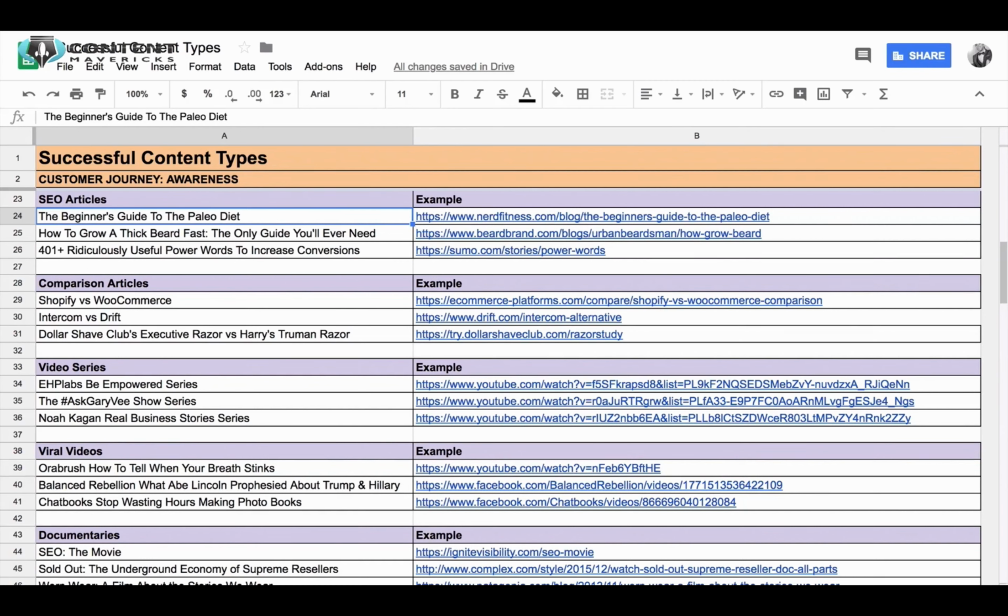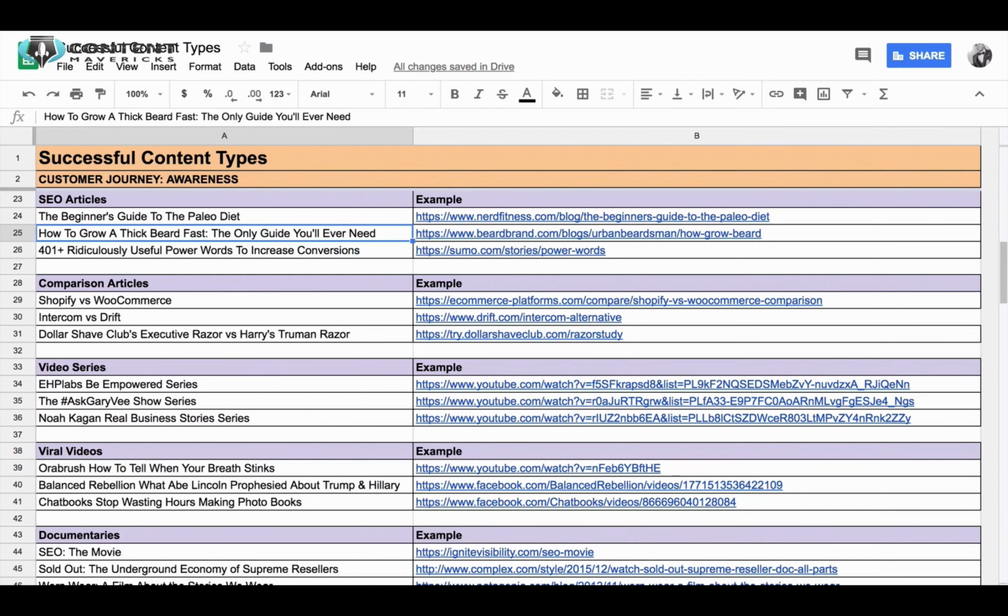The second example is from an e-commerce company called Beard Brand that sells products to grow and care for your beard. The guide they wrote on how to grow a beard ranks number 1 for the keyword how to grow a beard, which has around 165,000 monthly searches on Google. This particular article is broken down into 5 major sections with different beard growing topics covered under each section. Everything from beard terminology and the physical aspects of beard growing to how to live with a beard are covered.